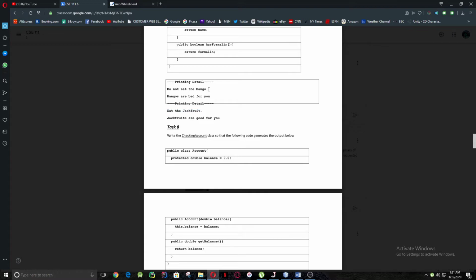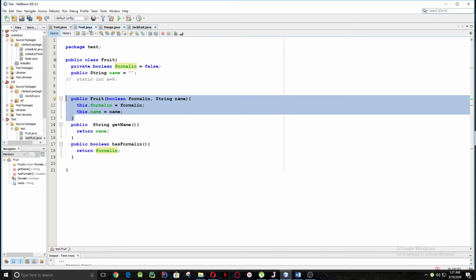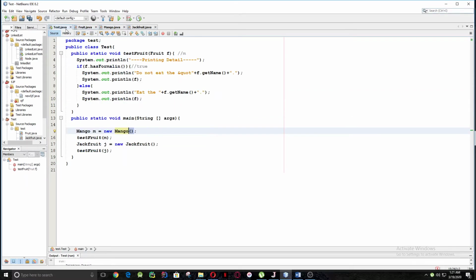But however, as you can see, the second line, mangoes are bad for you and jackfruits are good for you. How is this being printed? So let us go to the code and let's see. We have got this code over here. For example, if mangoes have formalin, it goes over here, and then do not eat mangoes. Okay, no problem.